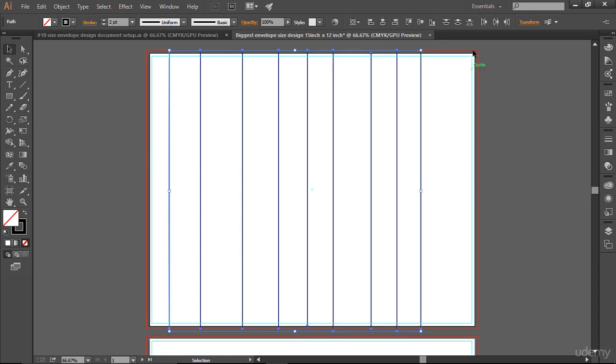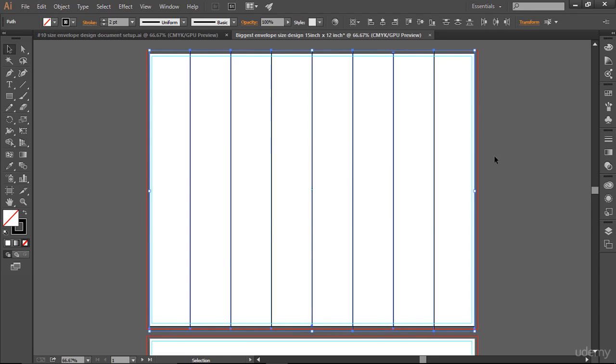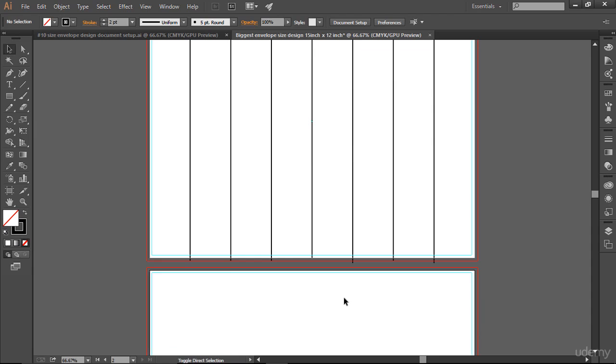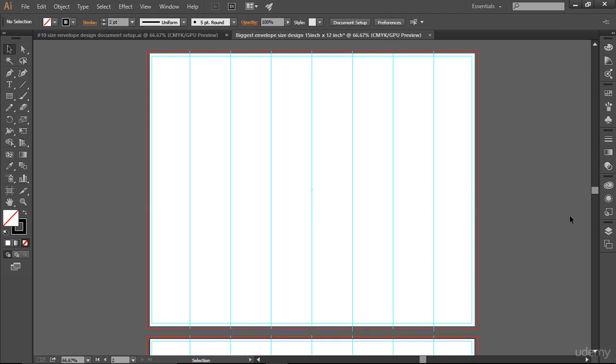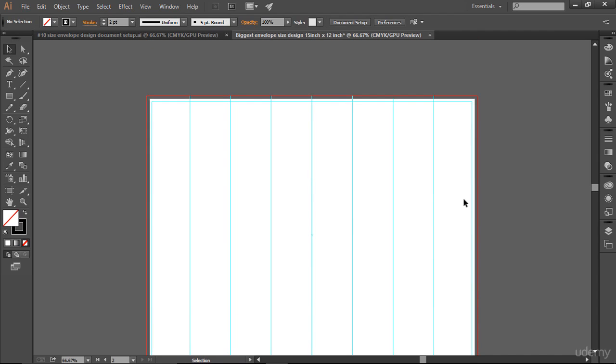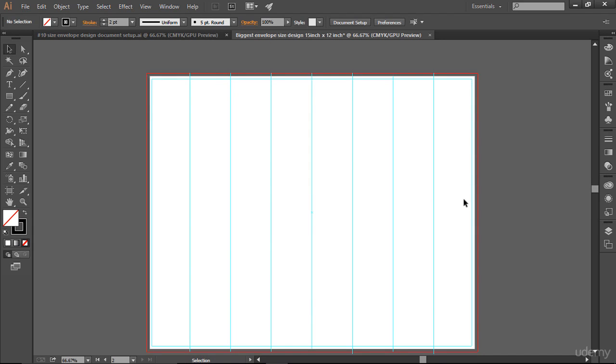I can select all of it and distribute horizontally in center. There you go. I can get the first one and the last one, copy this one, and paste it here with Control Shift V, and Control 5 to make our guide. Control 5 to make our guide. There we go. So our guide is ready here. That's great, cool.